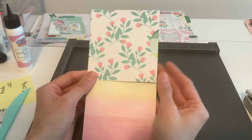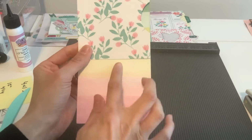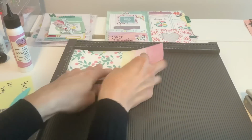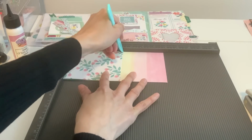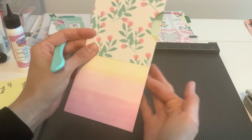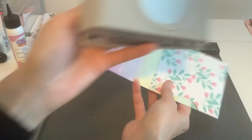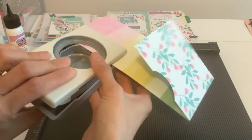So now you have the option when we glue it to make one big pocket, or what I like to do here is I'm just going to score right under that. And it may be different on your scoreboard. It's just wherever is closest to that line. And that will give you actually 3. So you can have a little pocket here, and a pocket there. Or you can just have one big pocket. It's just really up to you and how you glue it.